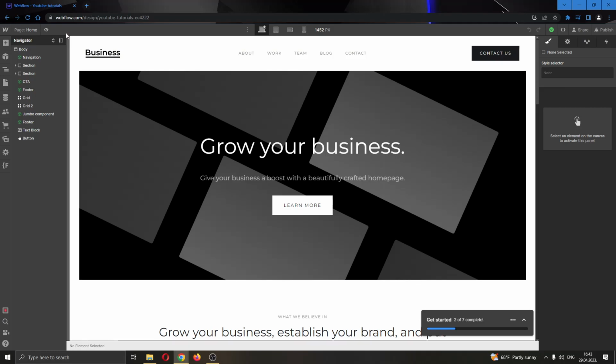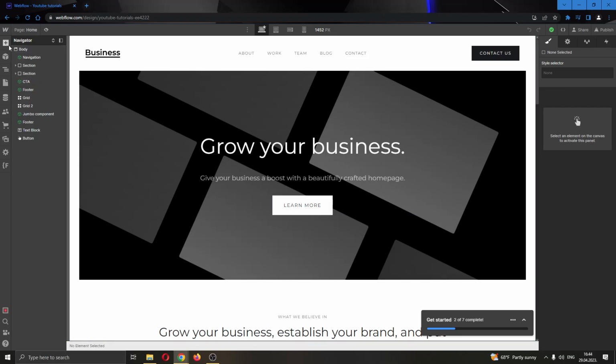Now this will open up the menu in our website right here where we can go ahead and edit it. If you look at the left side of the screen, you will see the option to go ahead and see all the features and options that you have to manage your website. We can add new elements if you want, we can even see our components, we have the settings option right here and so on. And on the right side of the screen, you can see that you have the option to edit and style those elements and components that you will be adding to your site. You have the style option right here, you have your element settings and so on. So guys, let's go ahead and add an image to the site.